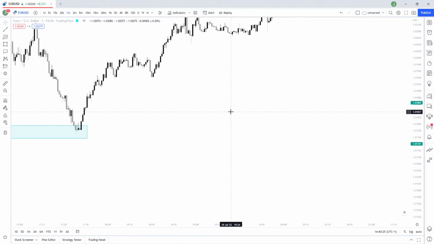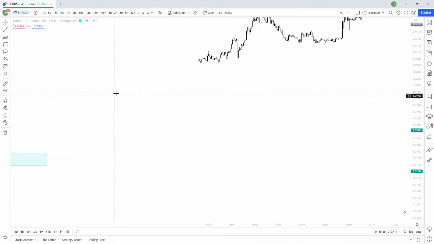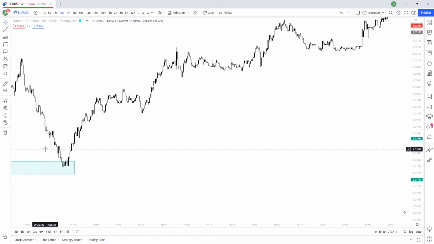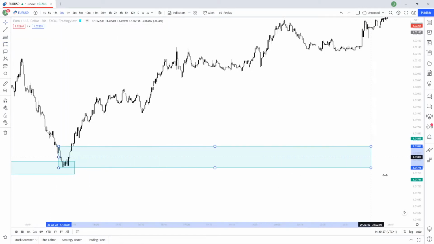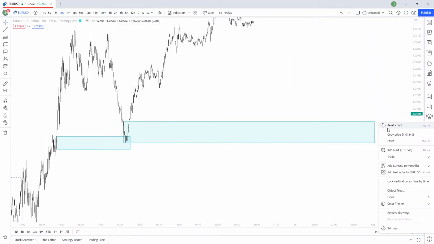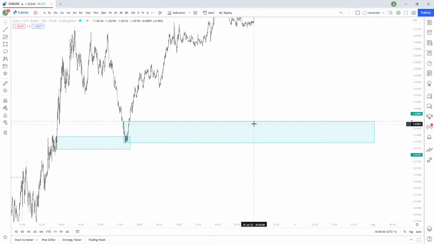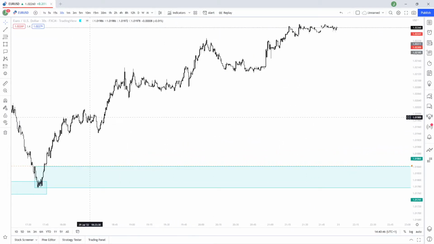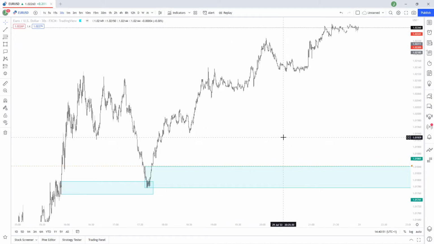That one's been mitigated. Now looking inside of here, let's go to a 30-second. We could see a nice deep mitigation all the way down to this major sell to buy. So we can have that as a zone where we can set our alert. But then obviously inside of this we have many other regions moving forward that price may also want to react to. So ideally, when it comes to the mitigation in areas like this, we want to see it pull back and mitigate all the positions remaining.